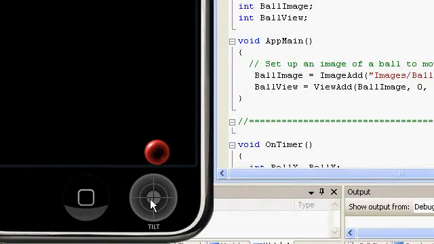Creating an app with this API is extremely fast, and with the DragonFire SDK iPhone simulator, it's even faster. Instead of taking time to build your app and send it to the device for testing, you can run the project and debug all inside Visual C with the iPhone simulator.